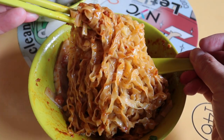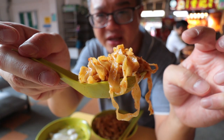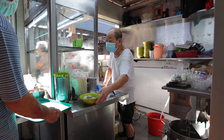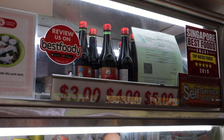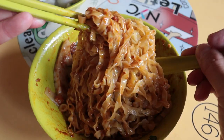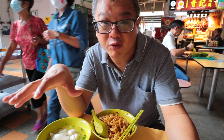The noodle texture is a bit on the softer side. That's my main criticism here. So taking a bit of the fish ball, but the noodles, the fish ball is underneath. And so this is really the mark of a good fish ball stall. Now, I've said this in previous vlogs, that they actually managed to balance the flavour such that the dressed noodles, the fish cakes, the fish balls, they all taste good on their own. But when you eat it together, it tastes even nicer. And so the saltiness of the fish ball will boost the overall flavour of the dish. But when you eat the fish ball alone, it doesn't get overly salty.